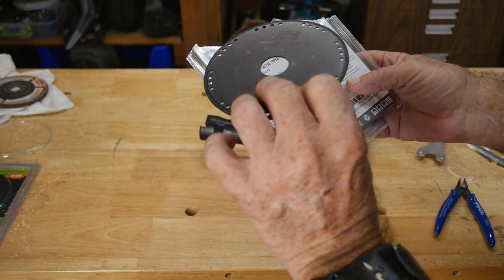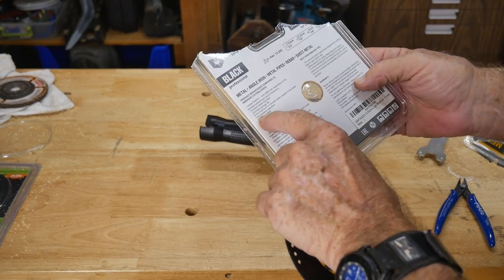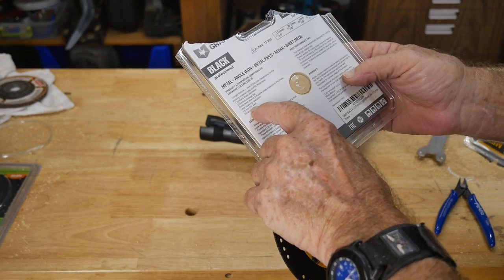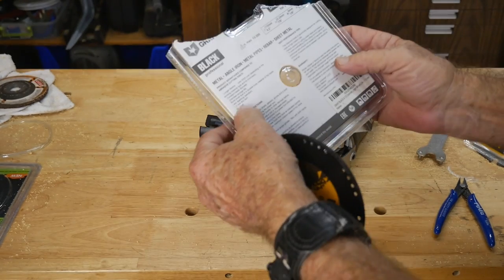I'm not quite sure. I guess what they mean is this thing won't explode like a grinding wheel would do or something, maybe. Less spark operation. That's kind of interesting. 1.5 millimeter thin kerf, which is, it's only going to take that much material to cut through the metal, so that's good too.